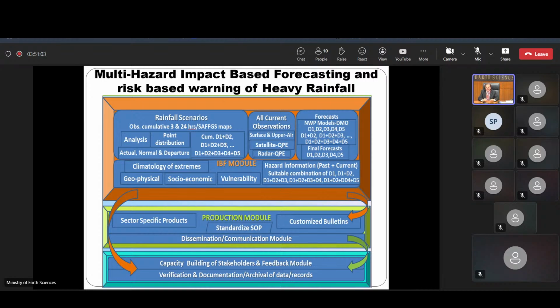You have the sources of satellite and radar, where you are also getting rainfall estimation. You are getting estimation from point rainfall, and point rainfall may not be sufficient in hilly areas or deserts, etc. So you can go for analysis. You have the analysis, you have point distribution.